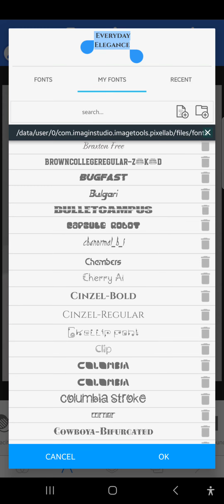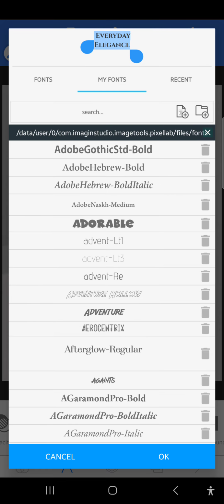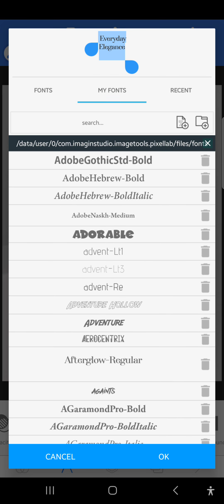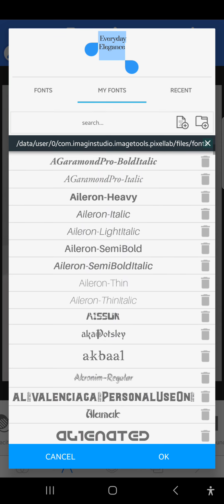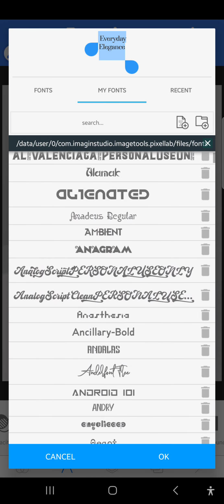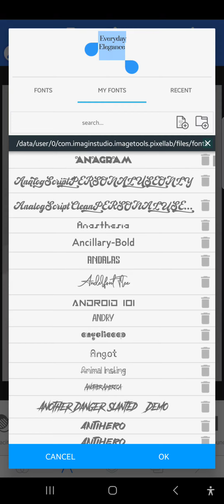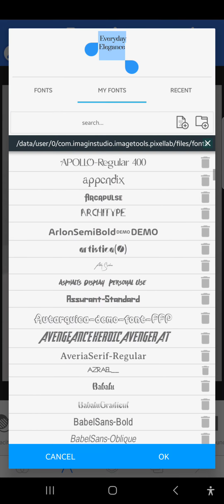Let me see, Cinzel bold. Okay, I'm just gonna try Cinzel bold. All right, but to me it looks like a font for the movies. I'm seeing afterglow. I need something like this. I'm also seeing aesthetic. There's a particular font I'm looking for. It's called aesthetic. It's very beautiful. I love using aesthetic for designs like this.